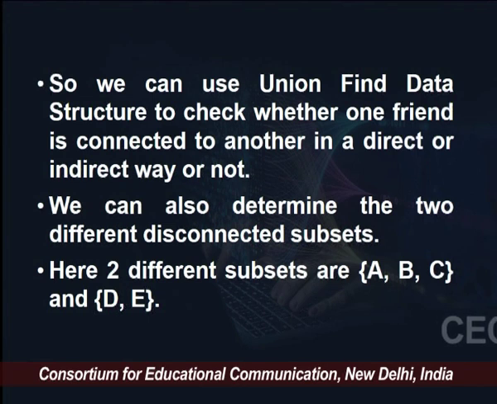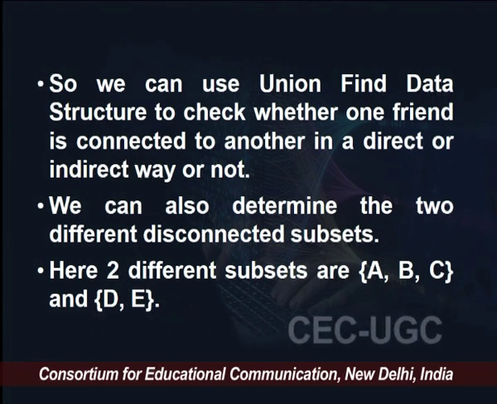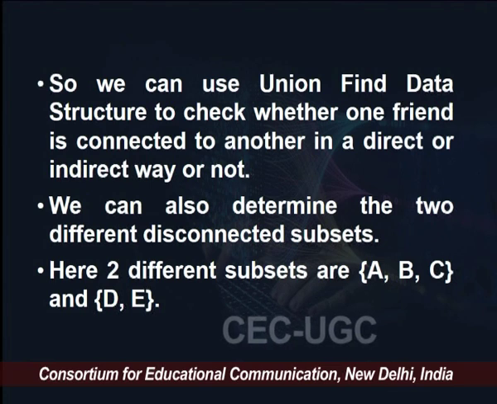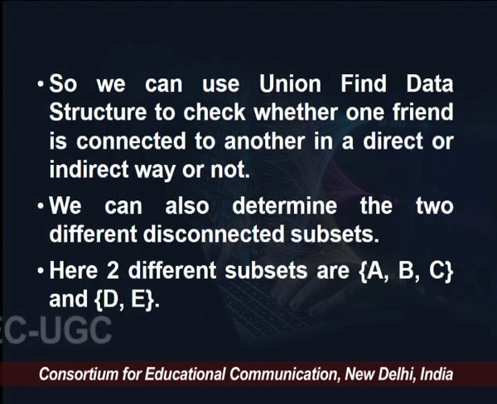Similarly, if I ask the same question to C, to which particular set you are belonging, then the answer will be that C belongs to the set for which the representative is A. And similarly A belongs to the set for which it is the representative, or A itself is the representative. So, for all the elements of one particular set, which are A, B and C, the representative is common, that is A. So, in this situation we can say that yes, these elements are connected, whether directly or indirectly.